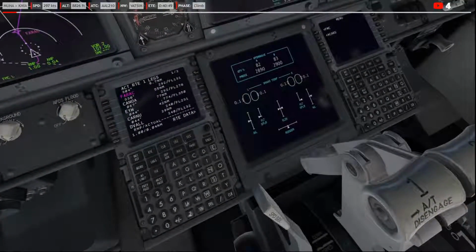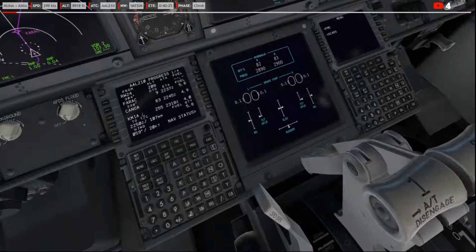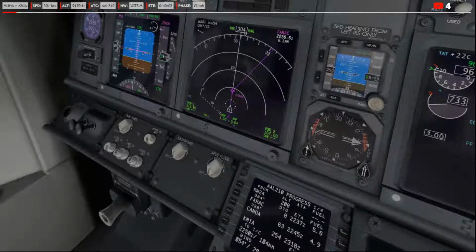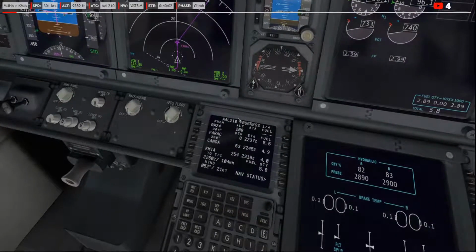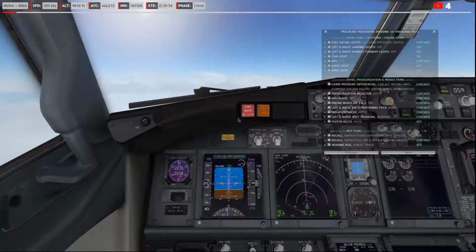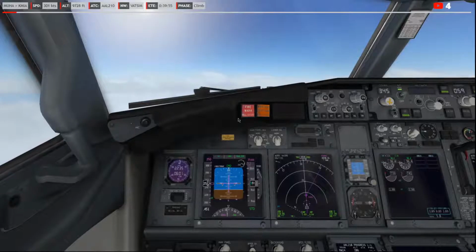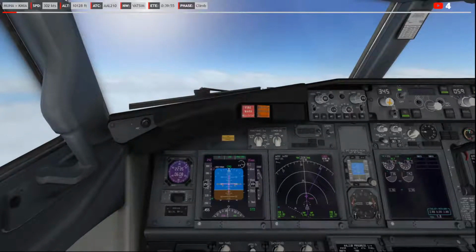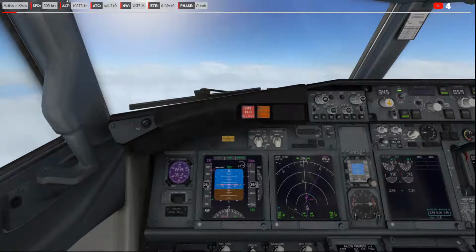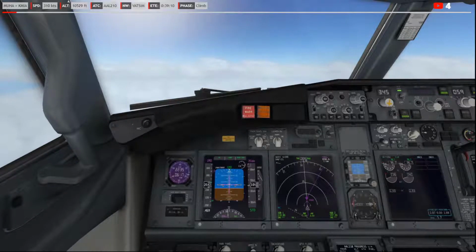If we go back to the progress page, we can check. Miami is 2318 Zulu, and we are 2235. So it's a little less than 50 minutes. Should be there pretty soon, and hope to get some ATC there. And the ATC is supposed to start at 24. Oh, was it supposed to start at 24 or 23? I think 23. Yeah, it was supposed to start at 23. So we're definitely gonna get some ATC once we are in Miami's airspace. So at least that would be great.